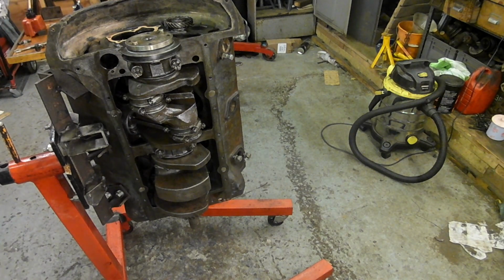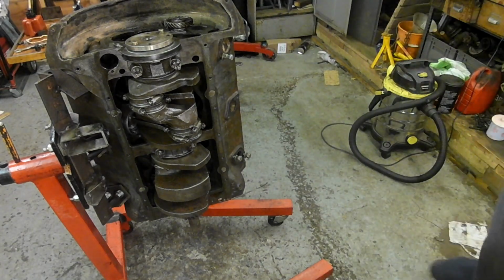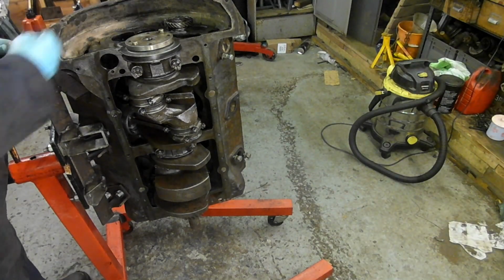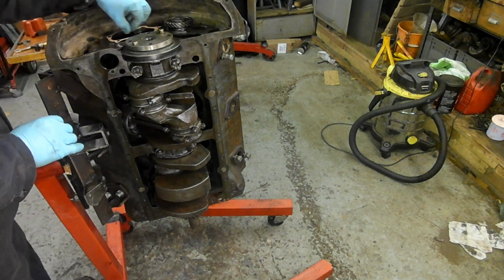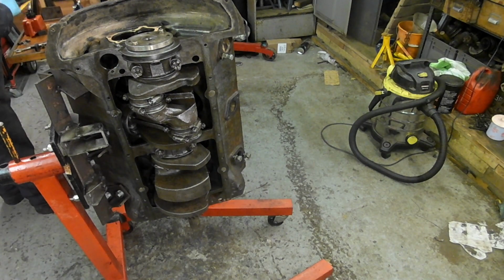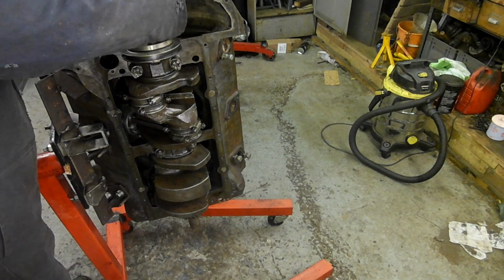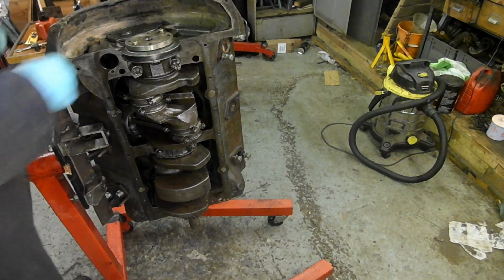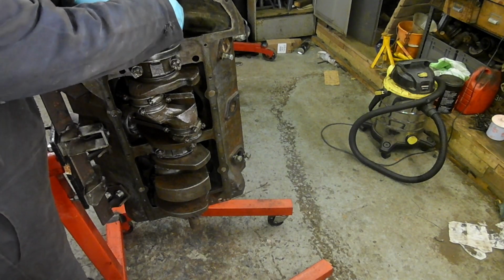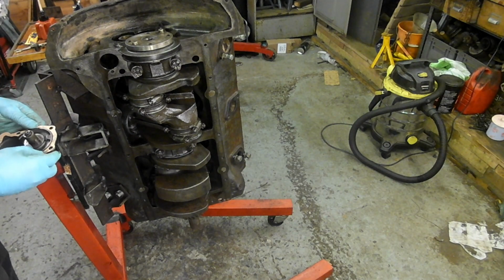So the question is, do I put something on this gasket? I've got this relatively new tube of Hylomar here, I might as well use this. I think it'd be better with the gasket on the casting, wouldn't it, on this piece? It's got a lip. That's better, look.